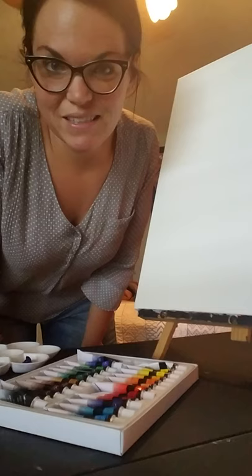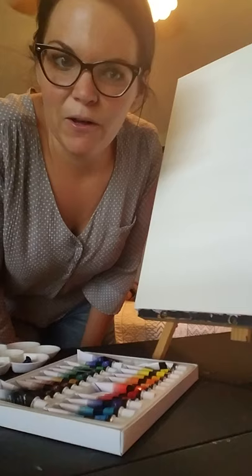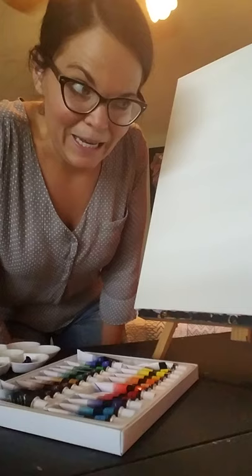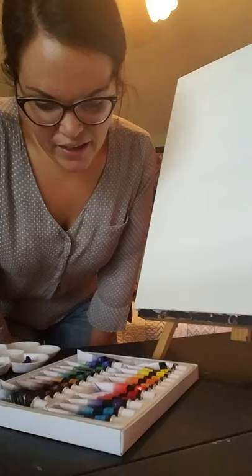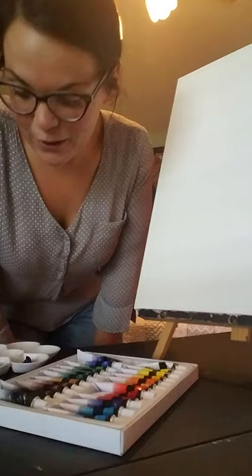So I've been working a little bit with your leaders, and I found out what your theme is for Girls Camp. It's Shine Where You Are, and I think that's super awesome for a lot of reasons, but we'll get into that a little bit later. So we're going to be doing a painting class, and I'm really excited, and I hope you guys are too.